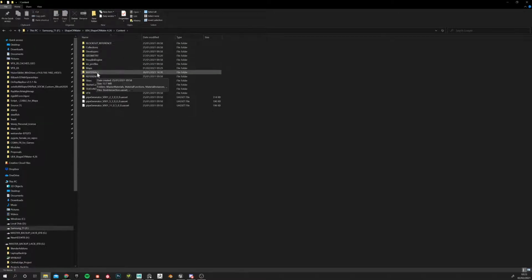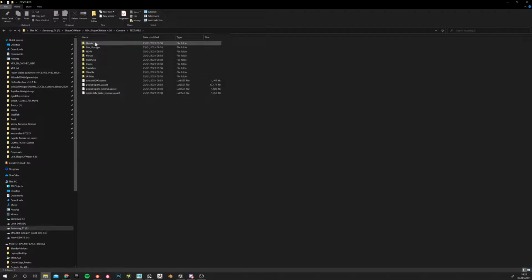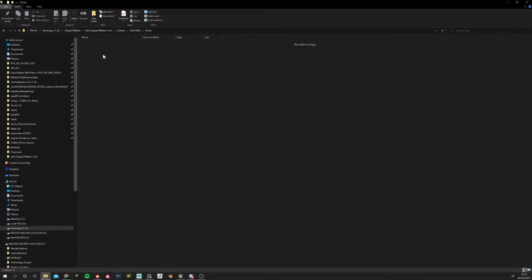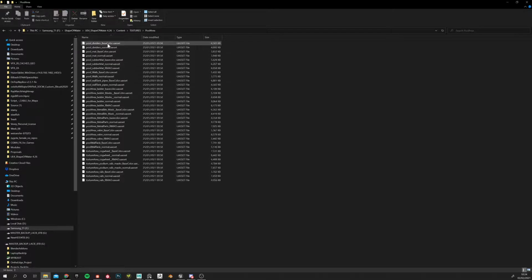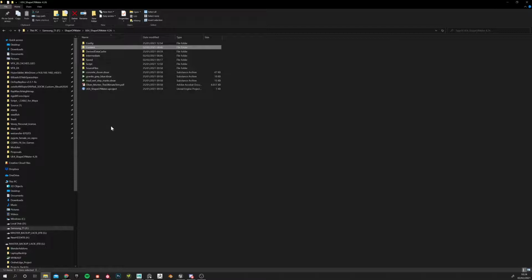If you go here, Content, and say, for example, Textures, for example here, Pool Area, you can see that everything is converted automatically into a file called uAsset, which is a proprietary file extension optimized for Unreal Engine 4. So every time you put in an FBX, it automatically converts it into a uAsset. It's a file that is only read by Unreal Engine 4, so you can keep things like that, then just take them out, and everything will be working fine.